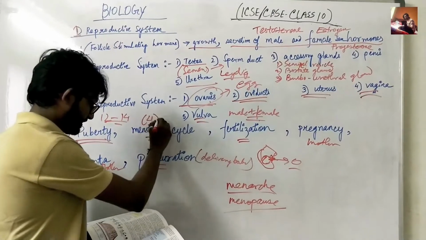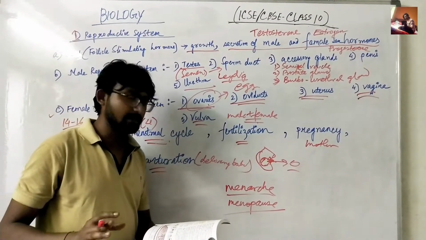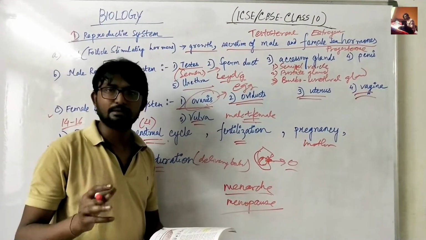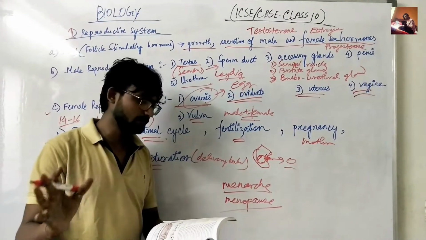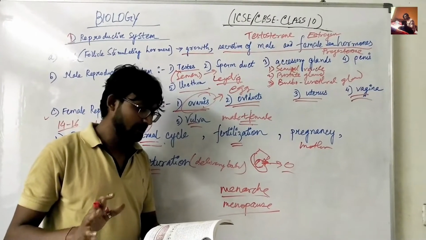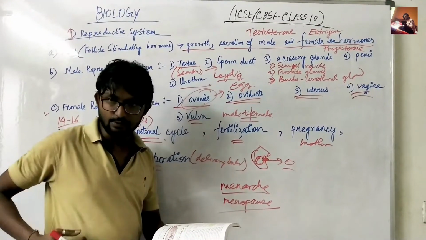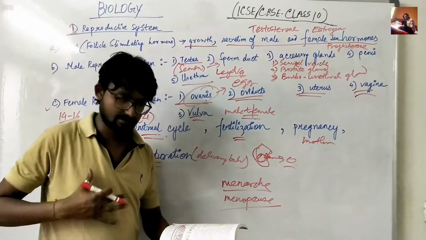Number 1 is the menstrual phase. It's basically a cycle of 1 month, like 25 to 28 days. So the first phase lasts for around 3 to 5 days and is the menstrual phase, where the blood is being discharged and the inner lining of the uterus, the membrane, starts rupturing.